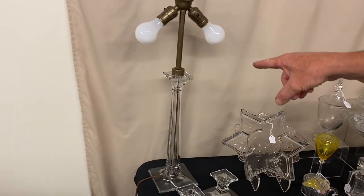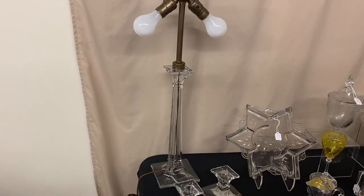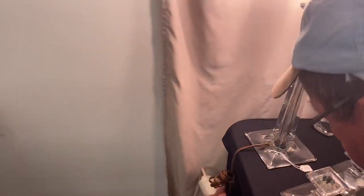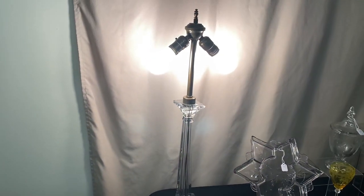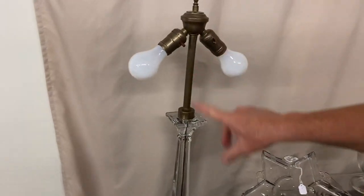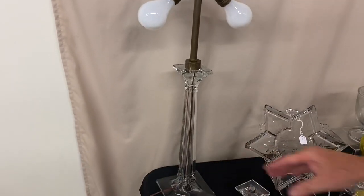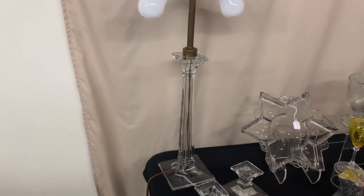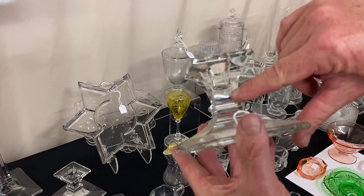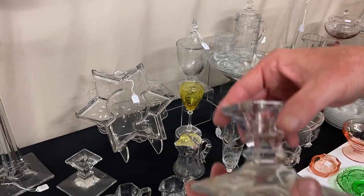Now we have a lamp — an Aristocrat 15-inch lamp. This isn't just a regular lamp with one bulb; this has two bulbs in it. I will turn that on so you can see it works. One of the little plastic things is missing, but it has been rewired and it is good to go — all you need is a big shade on it and you're ready to go. It's $275 before the discount. And if you like Aristocrat on the lamp, you're going to love these — this is a desk holder, marked right there on the stem, and these are $175 for the pair.